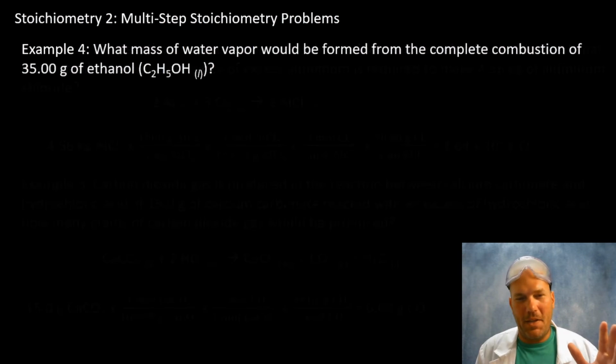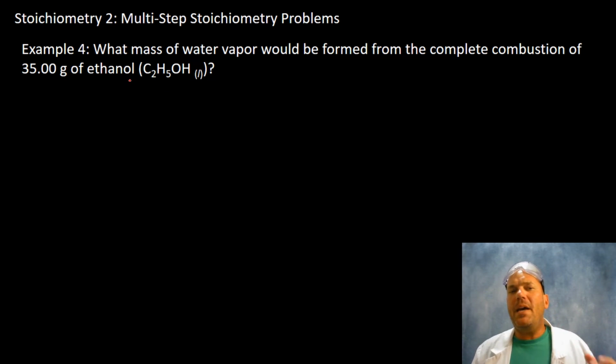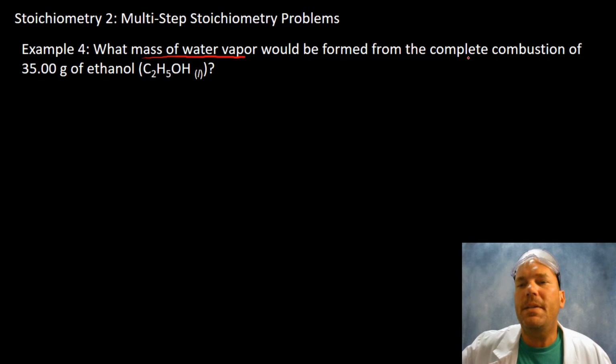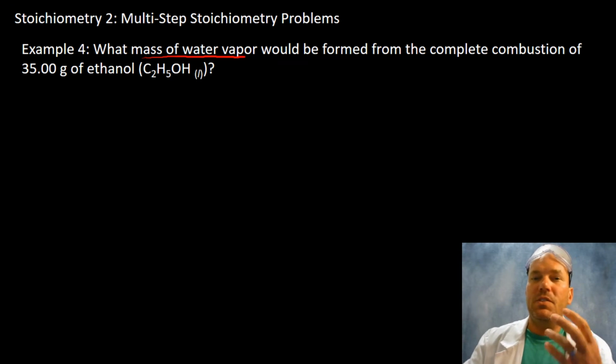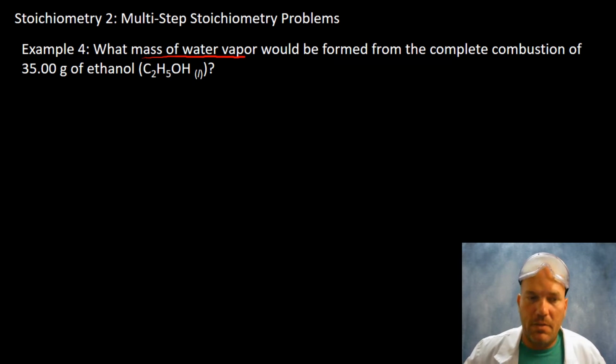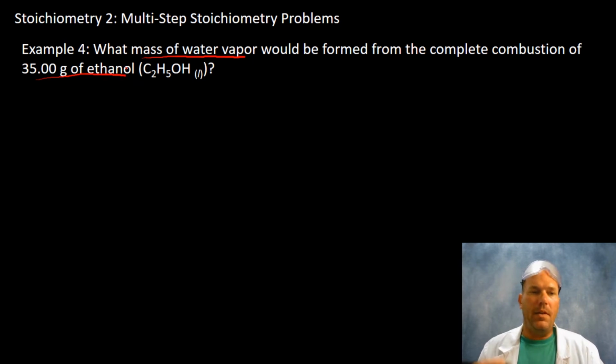All right? Okay. So example number 4, lots of practice here before we move on to other concepts in stoichiometry. What mass of water vapor would be formed from the complete combustion? So that's one way of saying that all of the hydrocarbon, all of the combustible compound is combusted. In other words, the reaction goes to completion, all right? Which is an assumption that we're going to really dial in on in an upcoming podcast. But for now, I just want you to think of that. And we're starting with that many grams of the ethanol.